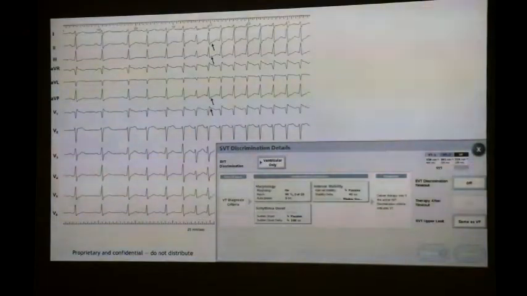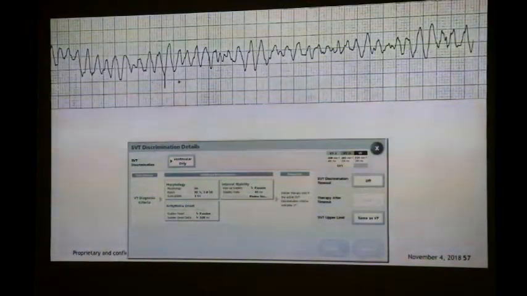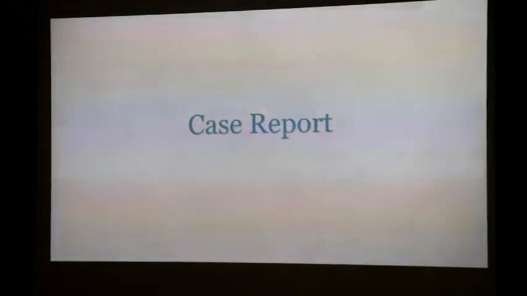Okay? And think about if we used all. Sometimes we think more is better. So let me put the other two on as well. Let's run through the algorithm. Morphology says SVT. Interval stability would diagnose it's very stable VT. Uh-oh. Sudden onset, VT. So it's morphology. So the device would deliver therapy. As long as it's good enough, let's keep it. We always use morphology. It's good enough in the new devices. The older devices you need the others. Okay. All right. So that's a run through of our SVT discrimination. Happy? Any questions on that?